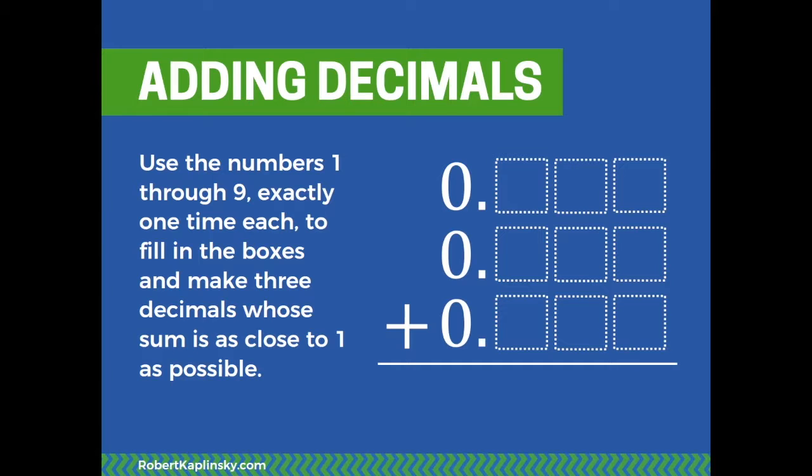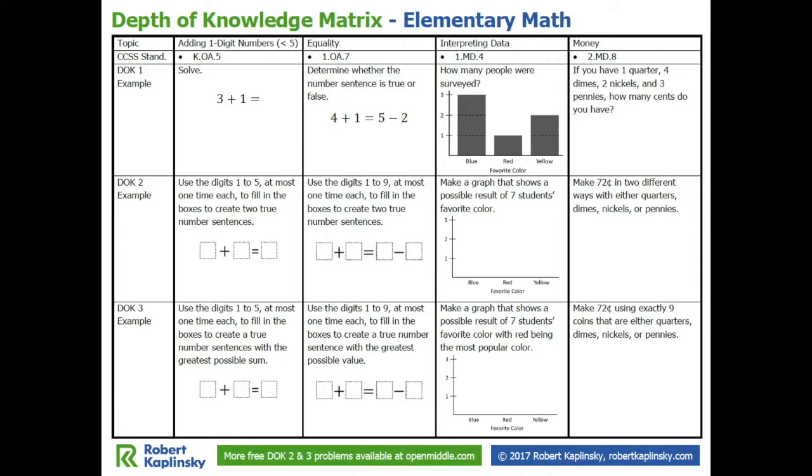Now, I've got a lot of problems like this, in fact. Some of you may be familiar with my depth of knowledge matrices. This matrix goes from kindergarten through 5th grade. I've got another one for secondary math that goes from 6th grade through calculus. And then I've got one that's a general purpose one for elementary and secondary. That one has examples from elementary school, middle, and high school.